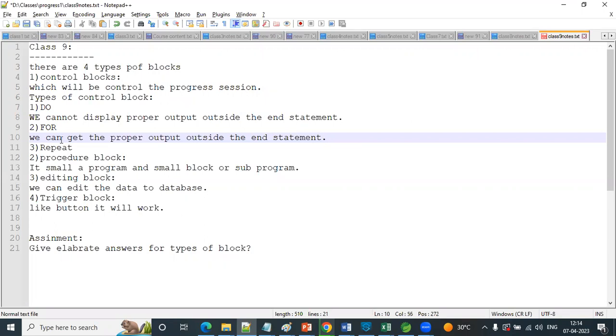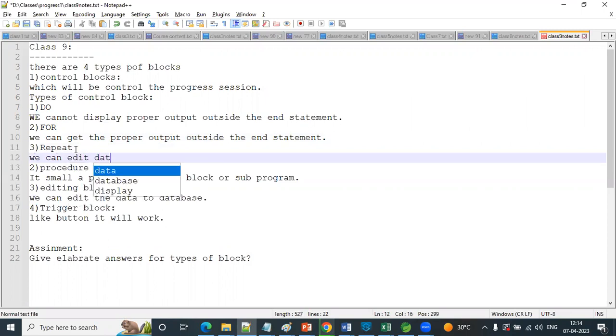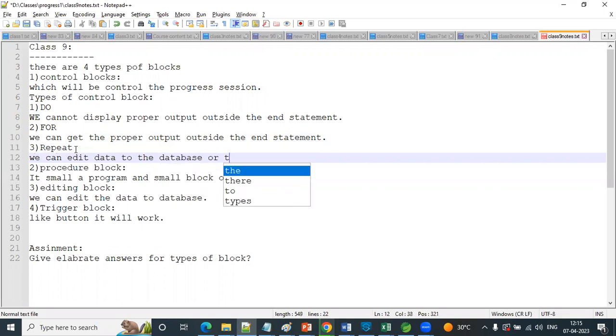In repeat, we can edit data to the database or table fields.